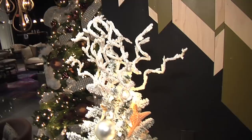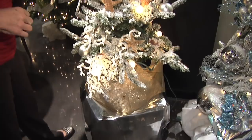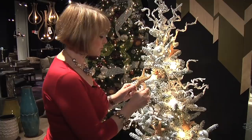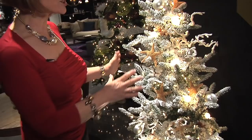And the fun thing about this tree is it is so simple because we just have these beautiful lights, the baby lights, and again, the big round lights, as well as these are very real starfish. And what was so simple about the starfish was when you set it in the tree, it sticks to it. You don't have to have a hanger or anything because it has its own natural hanger. And we just love this tree. Okay, so let's go see the next one.